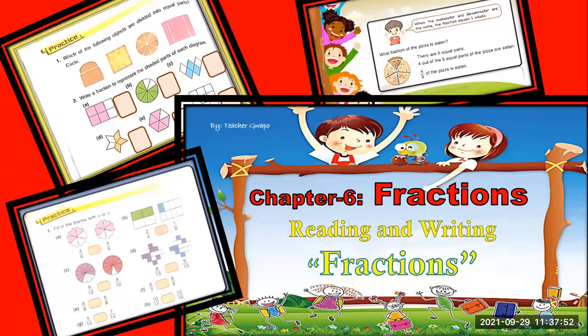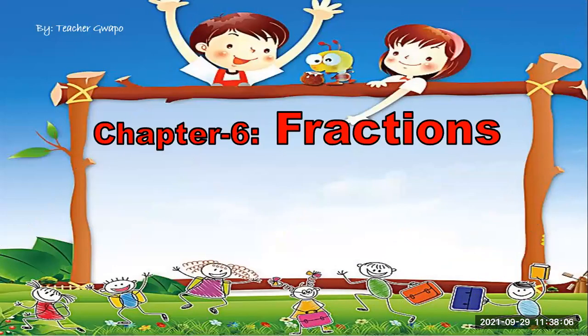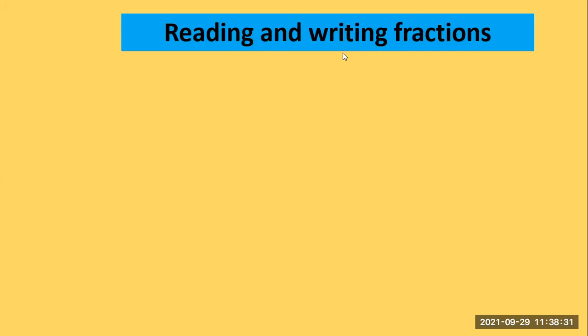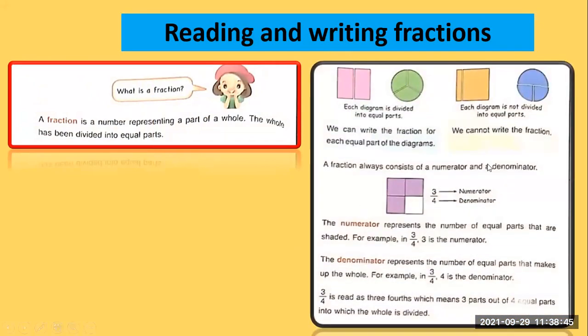So this is the topic that we have done last time, fractions, reading and writing fractions. We have learned already in chapter 6, fractions. We will have a short review about fraction. What is fraction? Again, a fraction is a number representing a part of a whole, and the whole has been divided into equal parts. As you can see here, each diagram is divided into equal parts, right?